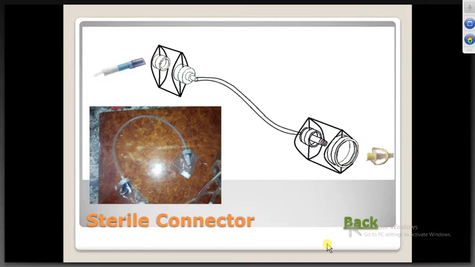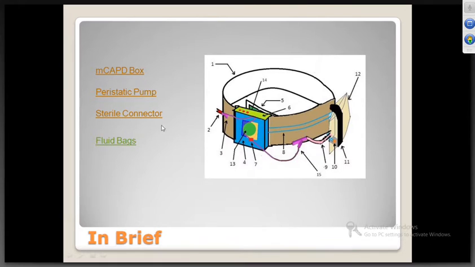Now, doing this anywhere outside is going to create a big problem because of infection. You are not even supposed to touch this particular portion inside the cap with your open hands. So what we do is put inside a plastic-like cover, so that on the plastic cover you operate, open it up, close it, and connect it, avoiding the risk of your hands touching that very sensitive portion and getting infection. That's how we beat infection. This particular tube we have patented, and I'm awaiting a patent for it. So you can see very big, very complex problems can be thought about in very simple terms, with simple solutions.